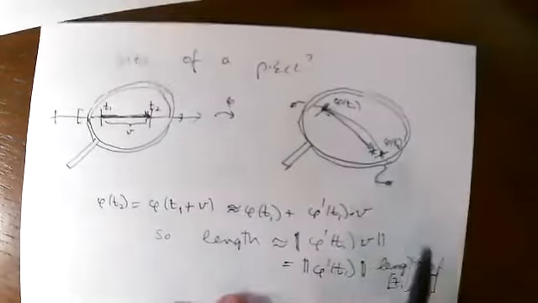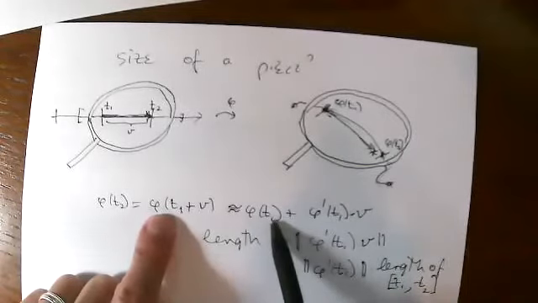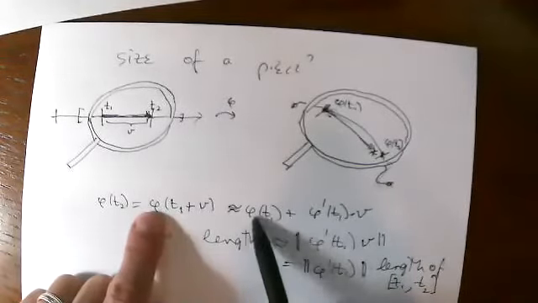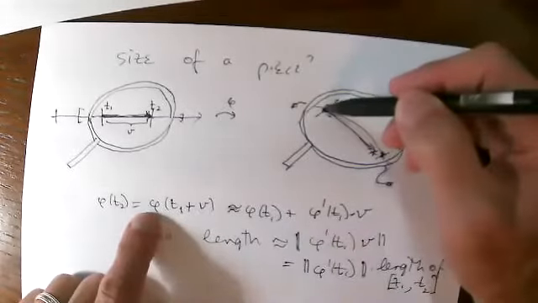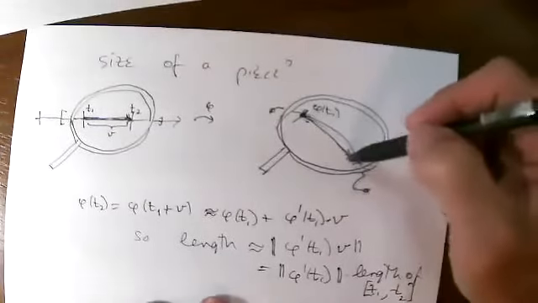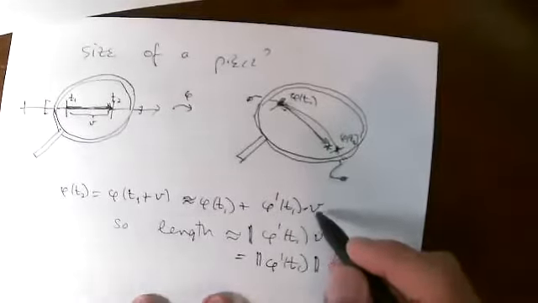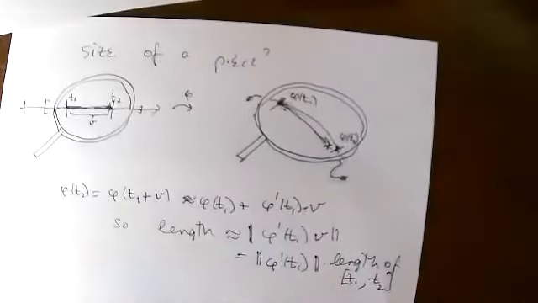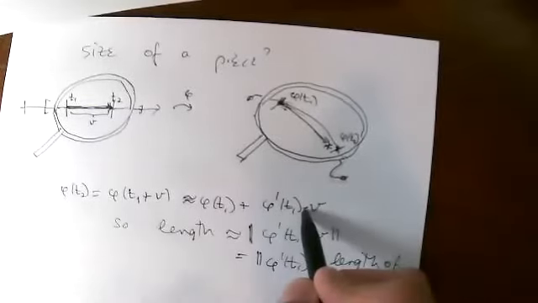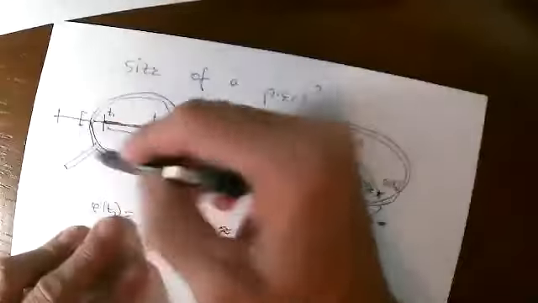And what we said early in the semester was that that will be approximately the same as the point phi of t1. However, it's moved a little bit away from phi of t1. So this point will obviously not be quite exactly where this point was. But the vector of displacement in this picture can be found by multiplying the vector of displacement in that picture by this matrix that describes the linear transformation. It's the best linear approximation of the function phi in this region.